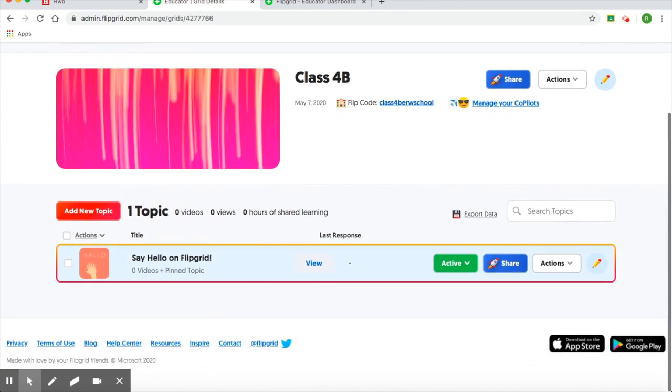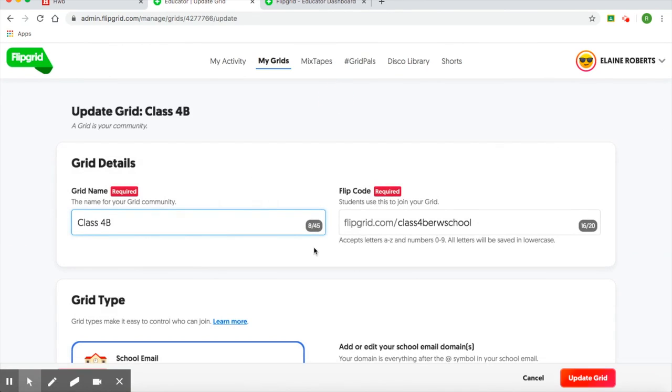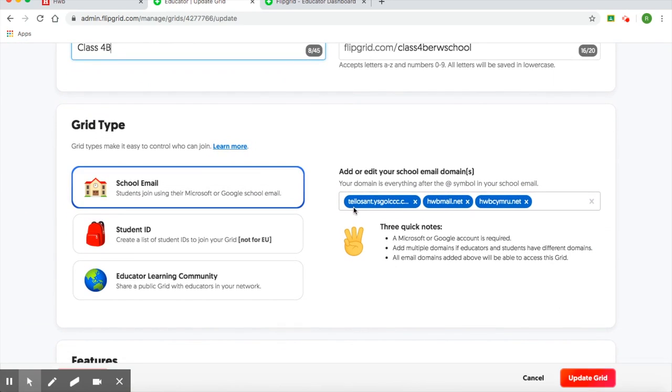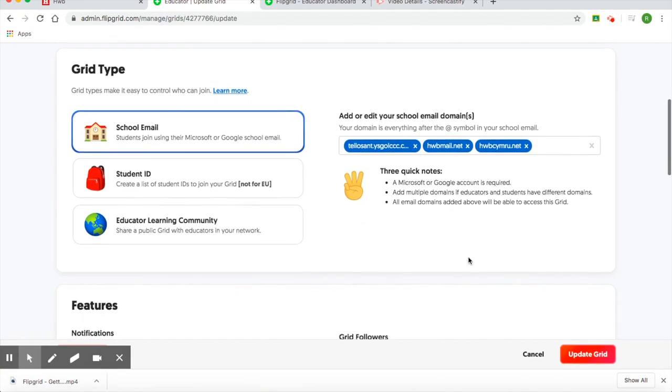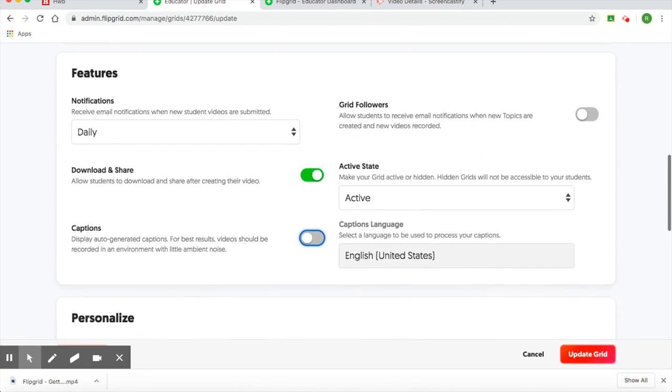Now, once you've got the grid set up, you may want to add some more features. So if I go to Edit Grid here, I can then look at checking that my email domains are okay here. I may want to add one more if I've forgotten on the initial setup. Once you've checked your email settings, you can also change some features within a grid.